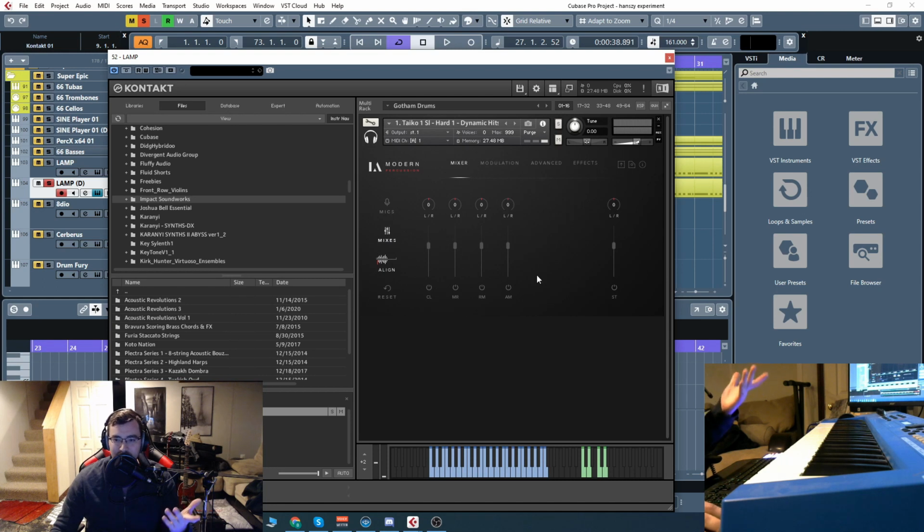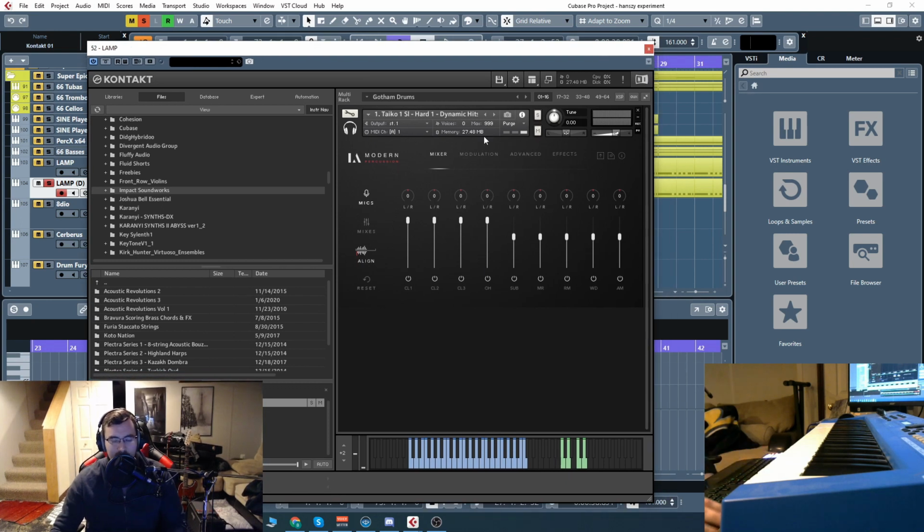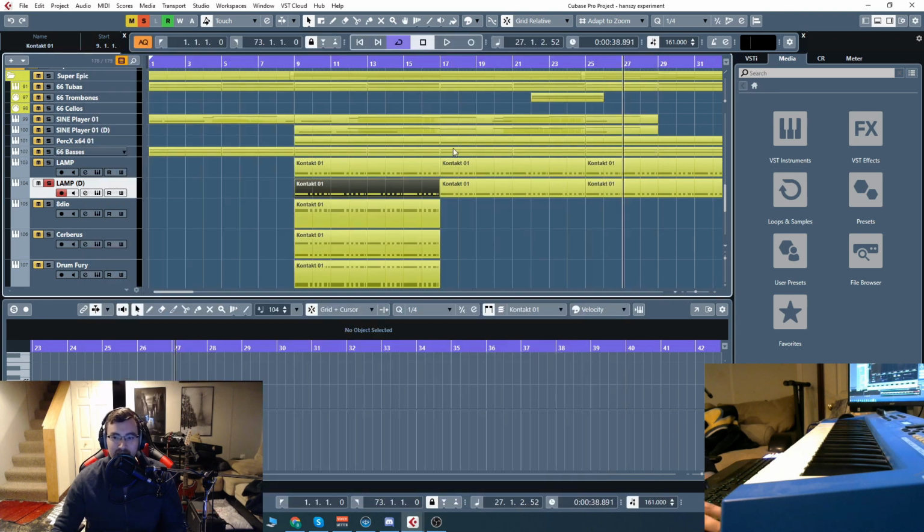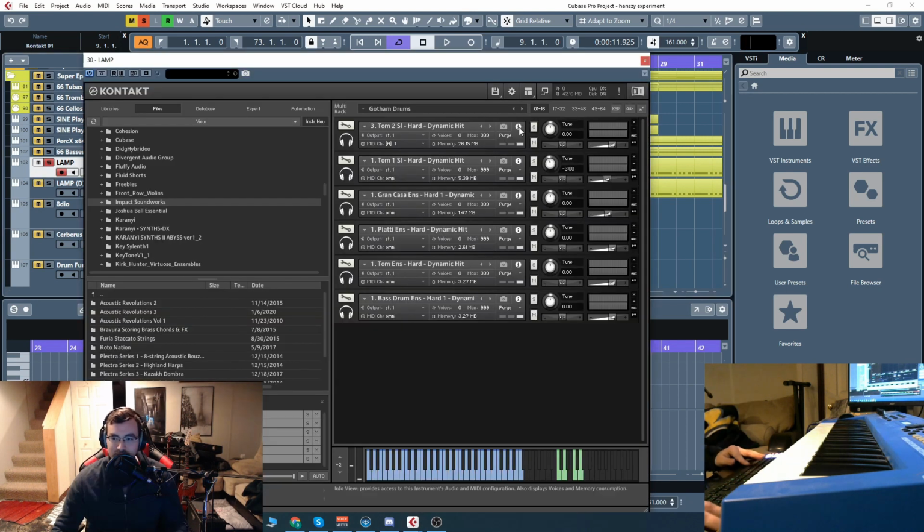Now you can just go to the mixes page and load up just the Alan Meyerson mix or something like that. But the fact that you have all these microphone positions is pretty damn cool, and it's pretty intensive, especially for a percussion library. Also, I want to point out, look at the memory here. With all of these mics loaded, it's taking 27 megabytes of RAM. That's pretty incredible, that you can get such a nice sound with such a low footprint.